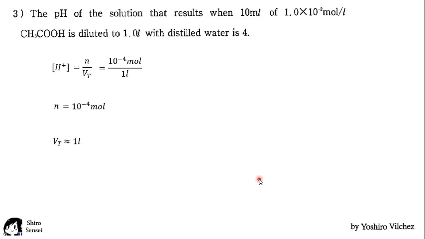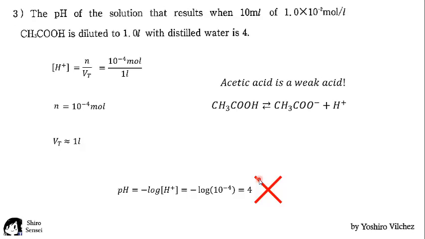We finally get the concentration is 10 to the minus 4. And calculating the pH is minus logarithm of hydrogen concentration and finally is 4. But this is false. This is not correct. Because acetic acid is a weak acid. It doesn't dissociate at all. It finally gets in the solution as chemical equilibrium. So the pH is not 4. This is false.